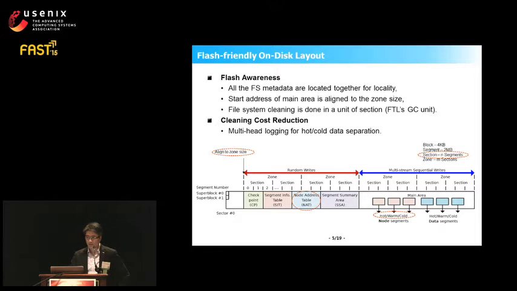And second, we have the zone concept and section. These are building blocks of this F2FS file system structure. First of all, we have a 4K byte size block, and the segment size is 2 megabytes. A section consists of multiple segments, and we compose a zone by clustering several sections together. I'll talk about the zone and section in the following slides. And also, we have multi-head logging to separate hot and cold data.